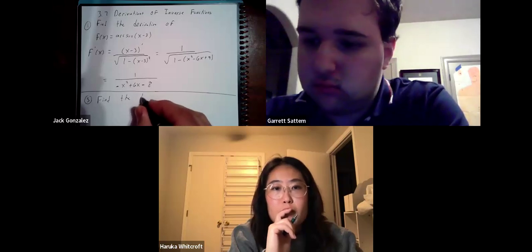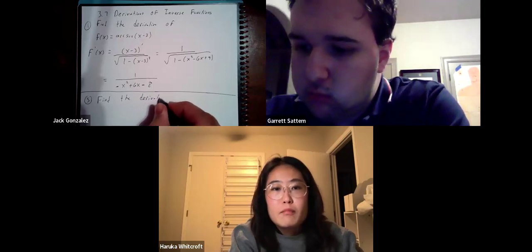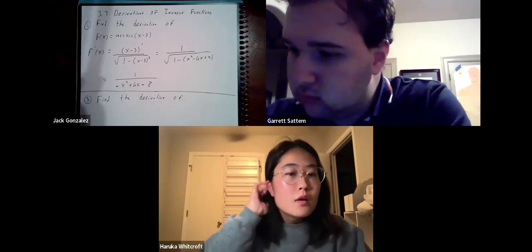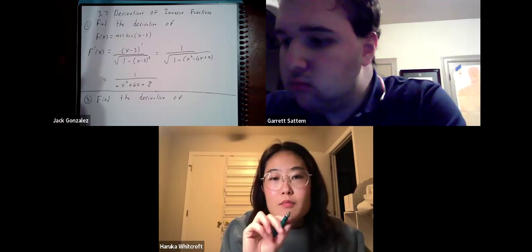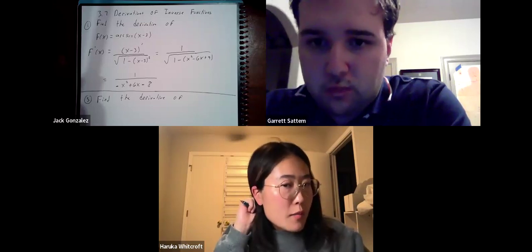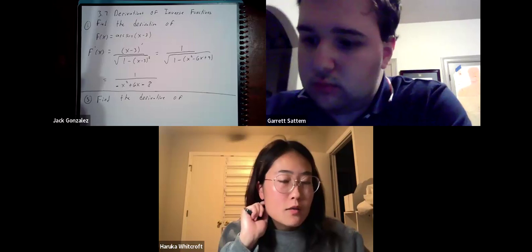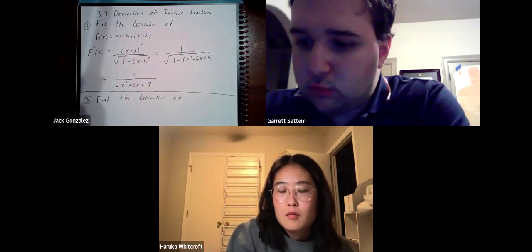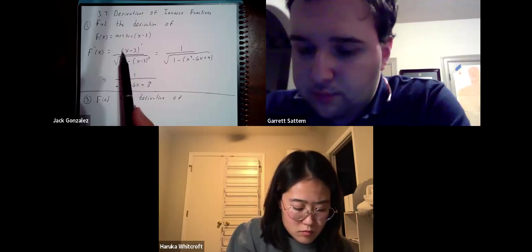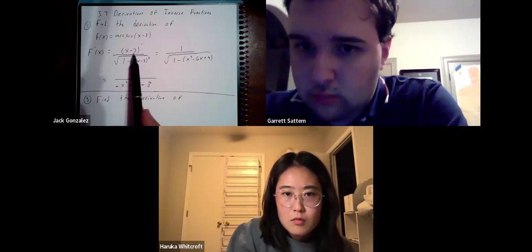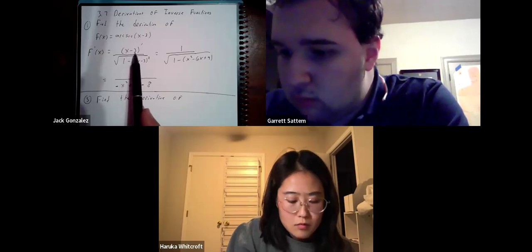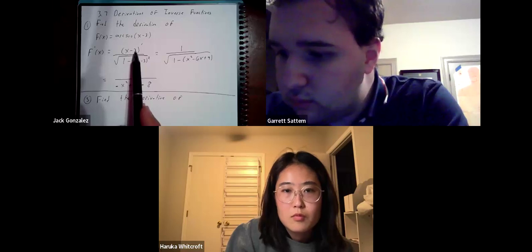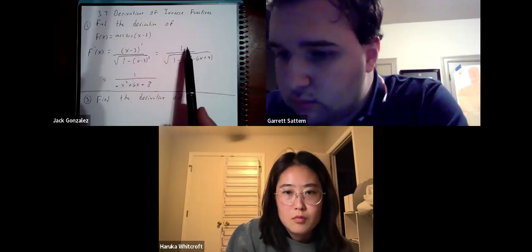All right, find the derivative of, just pick another one. It's number 3. Actually, I have a question. Mm-hmm. So the question one, the x minus 3, how does it become 1? So the formula that we're using, the one I just posted, is the derivative of the argument. So what is the derivative of x minus 3? That's the u. Yeah, this is the u here. So derivative of this is 1.